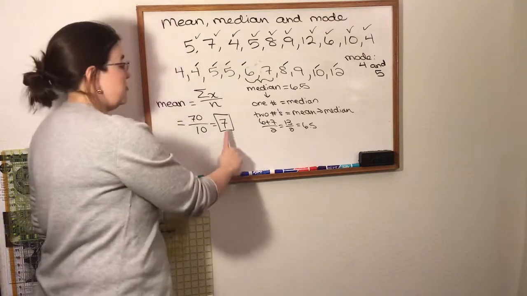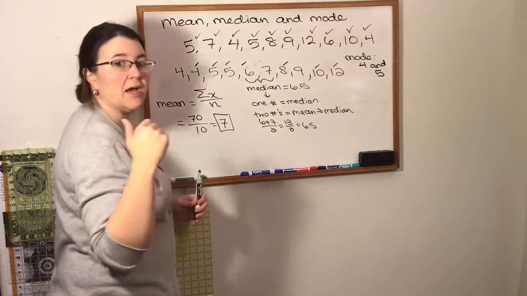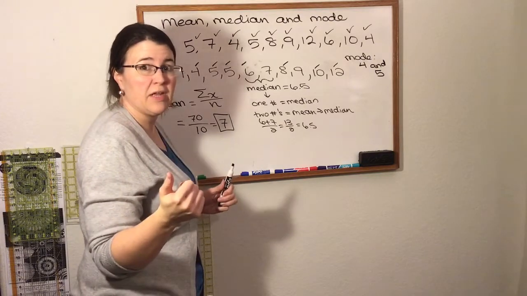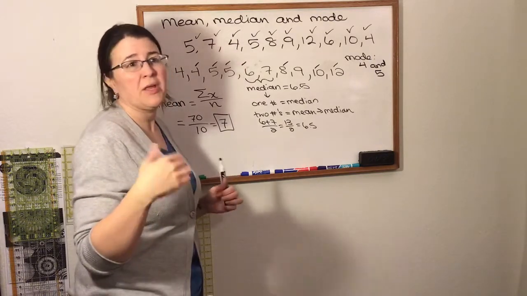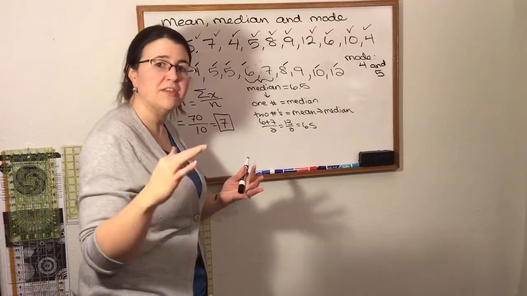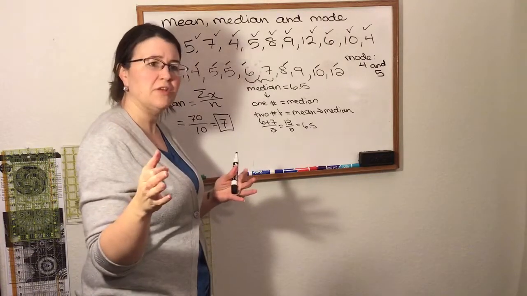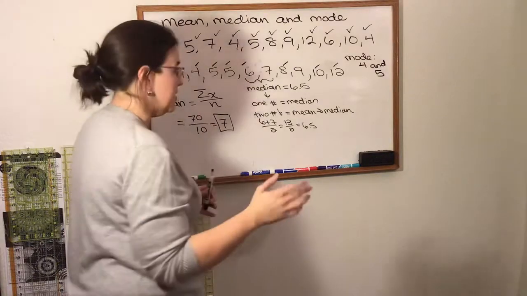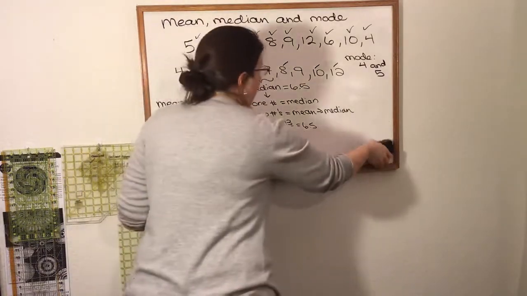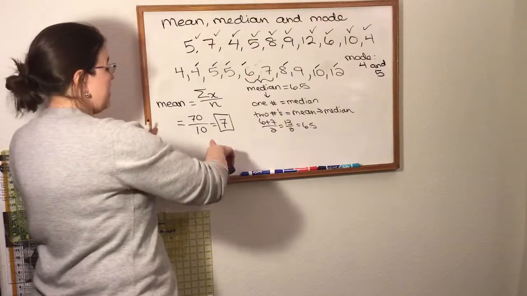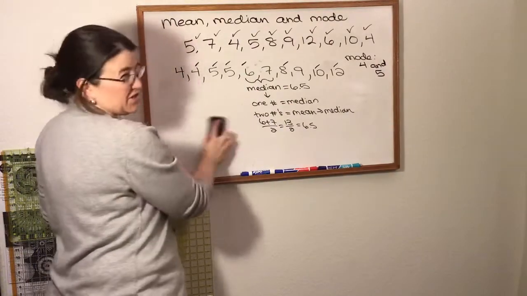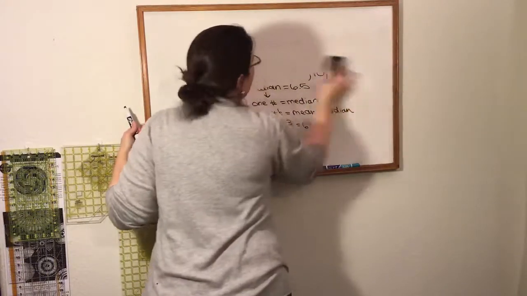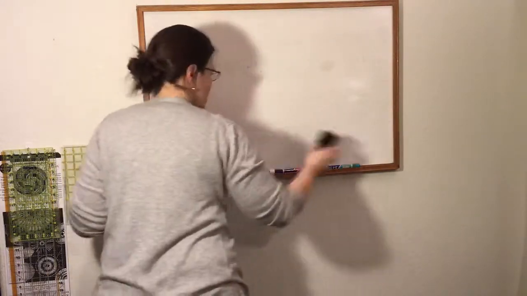So what you need though is you need a mean and you need a standard deviation. You usually use the population standard deviation. So most of the time, if you came upon a problem with this, they would give you the population standard deviation, but you can use the sample standard deviation if they don't give you the population standard deviation. So mean, median, and mode, I'm going to keep my mean. I know I just erased it, but I'm going to keep it. And then I'm just going to make up a standard deviation.